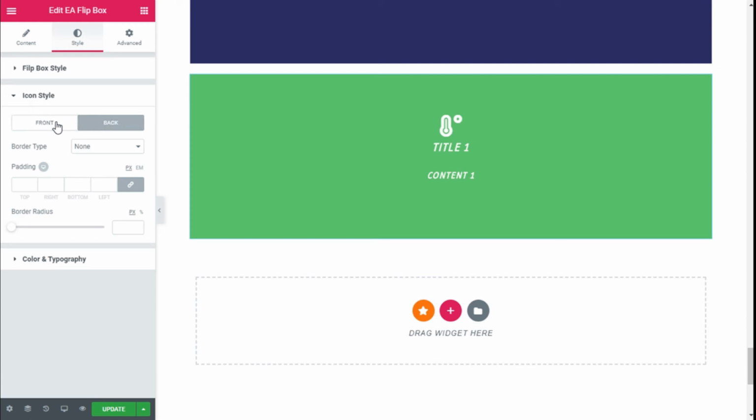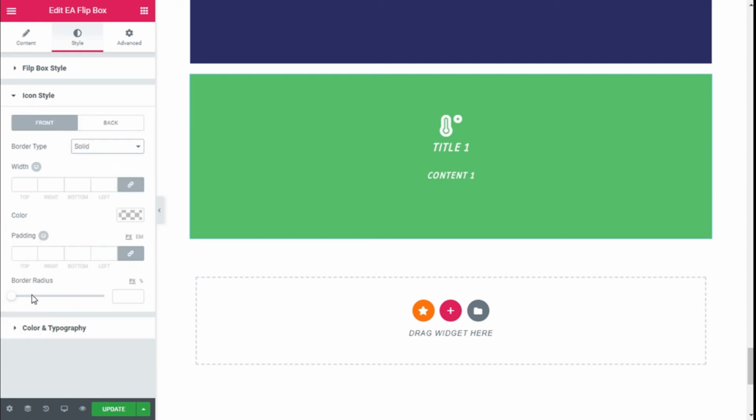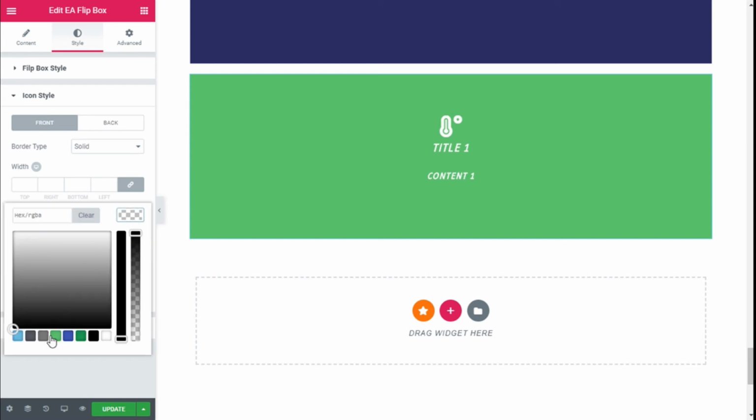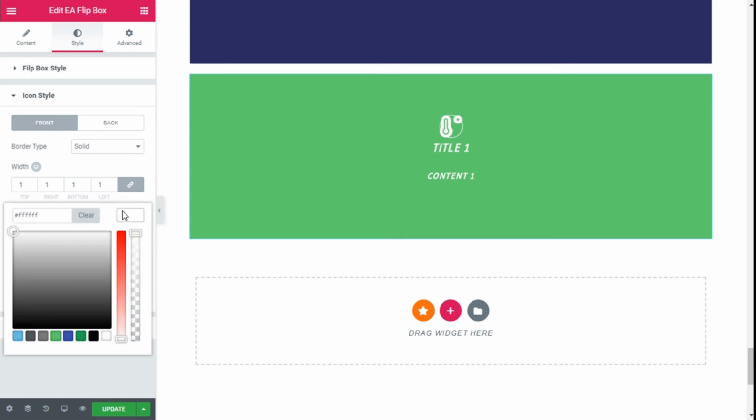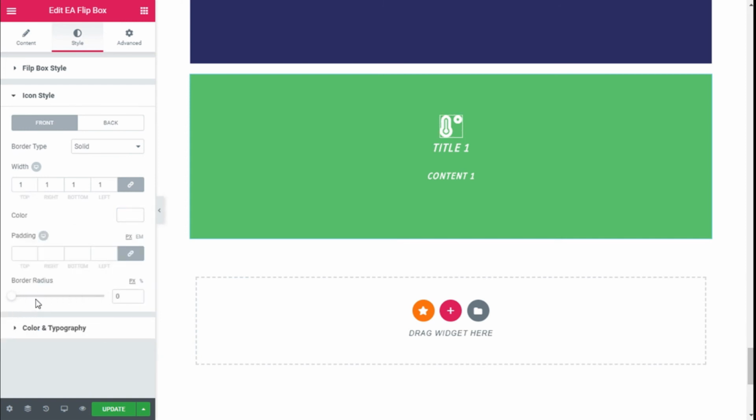And the icon style, we can add some border and with a radius if we want to. Maybe 1 px and white. So we can choose the radius like this. Maybe make it a little bit thicker and a little bit of padding like that. There we go. Maybe some more padding.